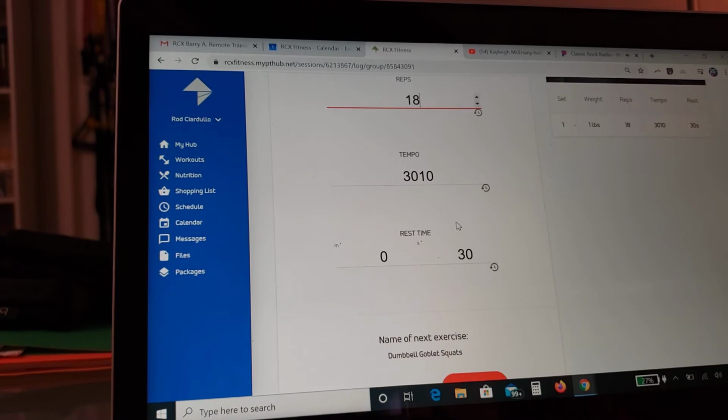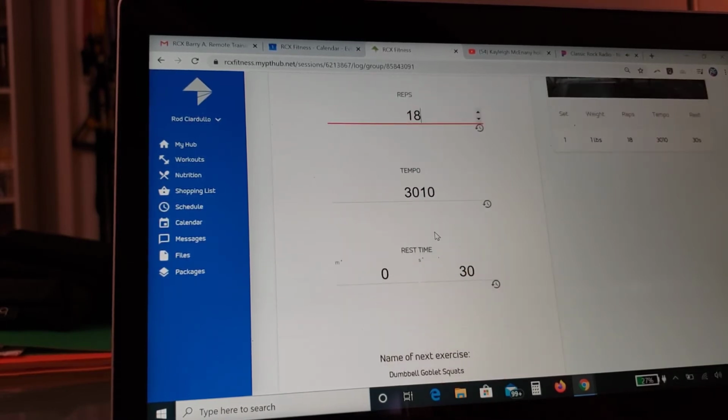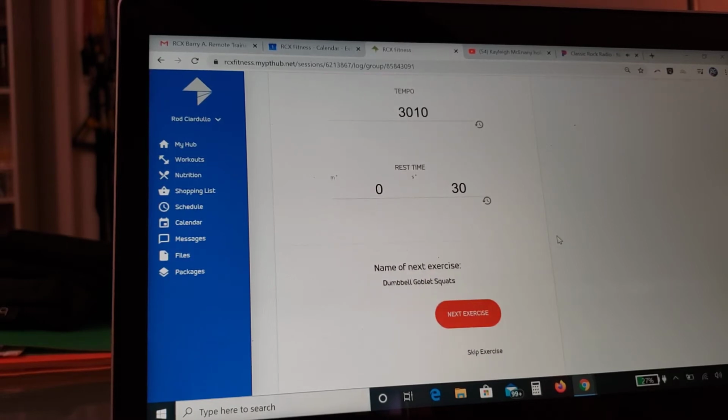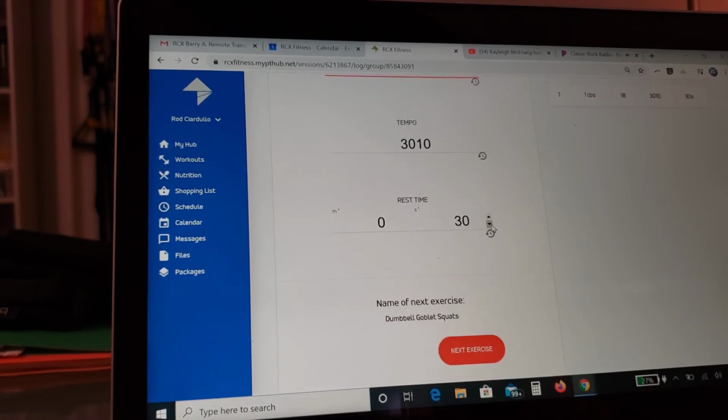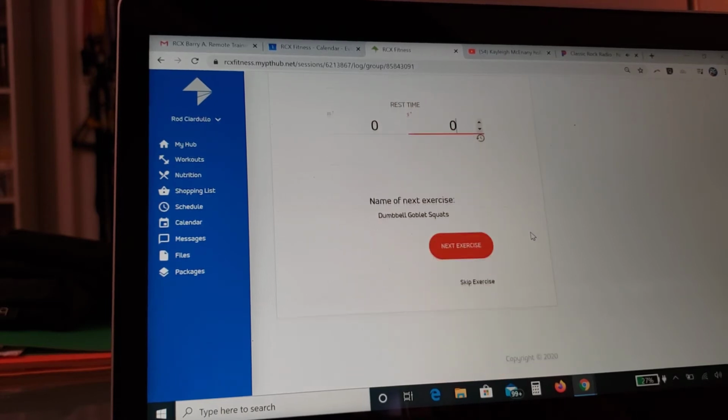Tempo, we'll talk more about tempo down the road. Rest time, it's really not designed in the current format to have any rest time. It's designed as a circuit where you move from one exercise into the next. So you don't need to worry about that. When I update this week, I'll change that to a 0.